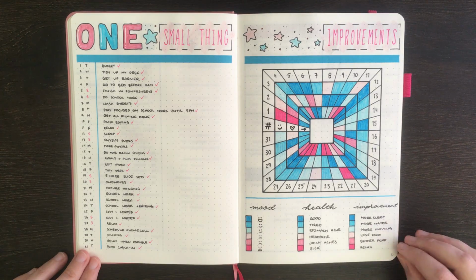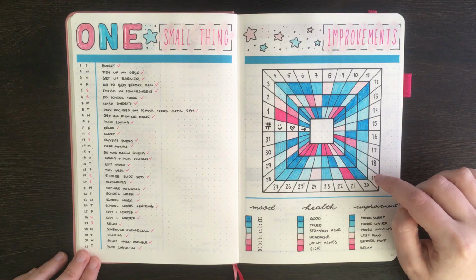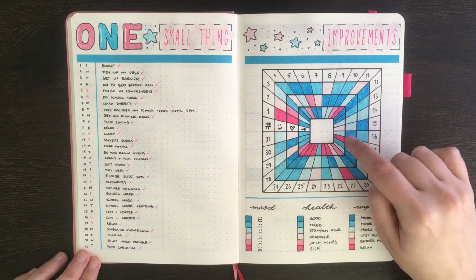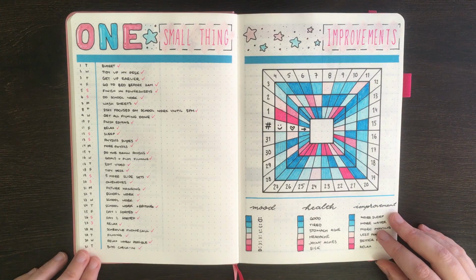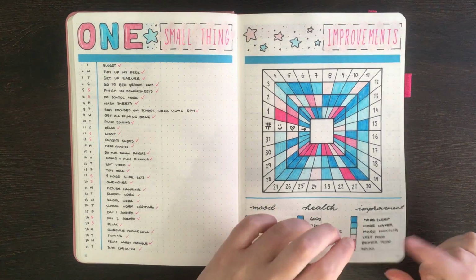Even though I found it really difficult to fill in, I kept on filling in the wrong track. So for instance, I'm pretty sure that one of these dark pinks down here is actually a mood rather than an improvement, but I can't remember which day that happened to, so... After this, I think we're straight into the weeklies.